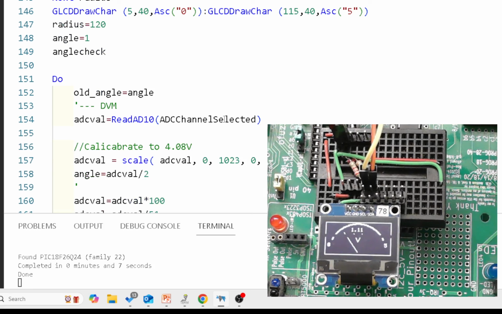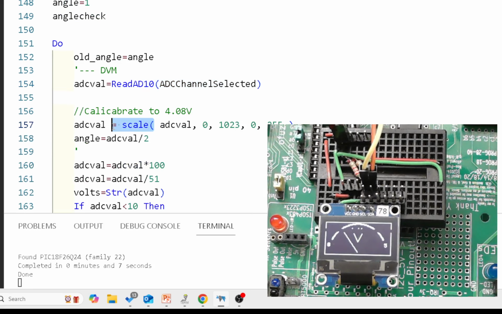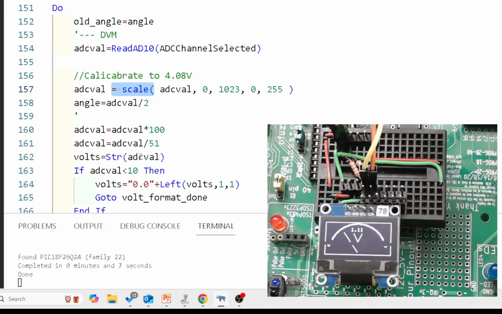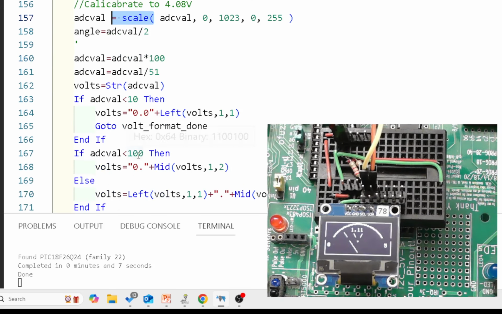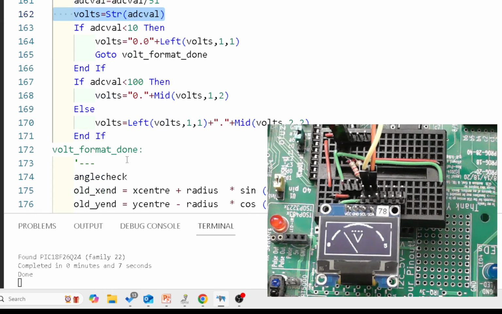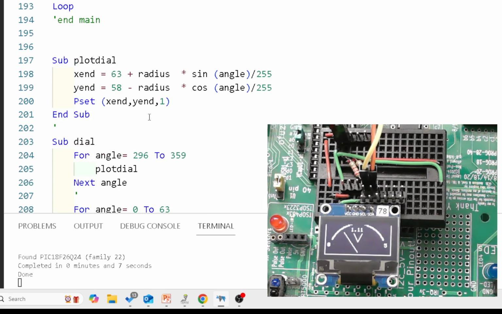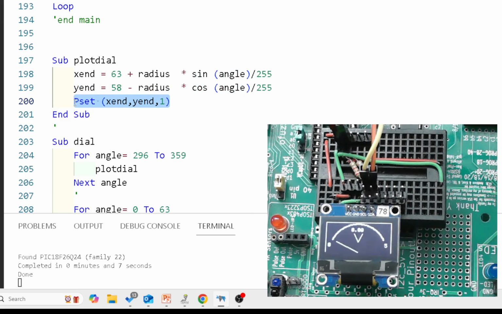And in here it says, read the channel, do some scaling, and scale is a function. We've seen that before. And it says here, do some maths on that. And then where's the maths in here? A bit at the bottom in a function. Here we go. Look. Sine and cosine. And then it's actually plotting out using PSET. So there's a tremendously deep set of instructions that you can use, and we can use these include statements to enrich it. And all those libraries are documented in the help.